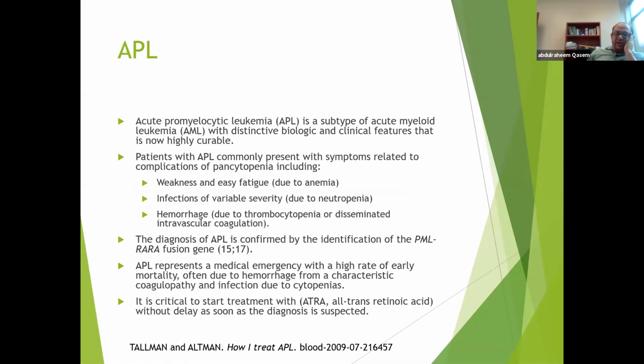So you would like to avoid any fresh frozen plasma, right? Because any transfusions would increase the viscosity of this patient. So you would like to avoid any blood transfusion and avoid any fresh frozen plasma. You may give them IV fluids. It may help if they are not in clinical heart failure. You may give them some IV fluids and try to manage the other symptoms they come with, stabilize them, and then they will need to be treated with either plasma exchange or some medications to bring down the immunoglobulin level.